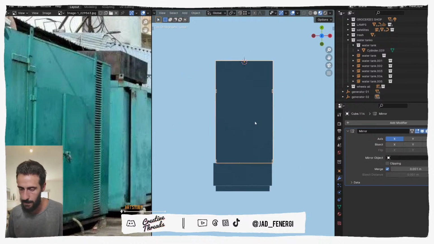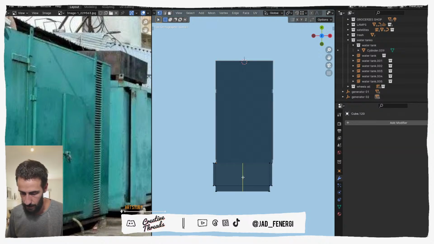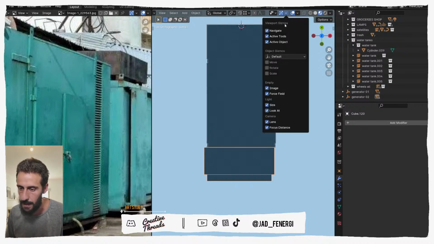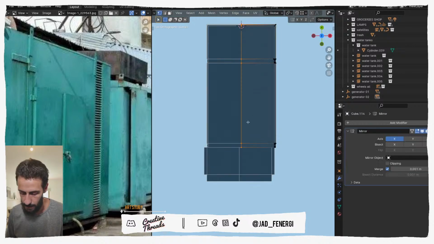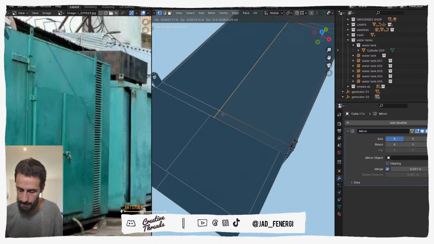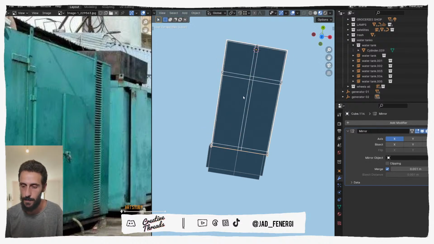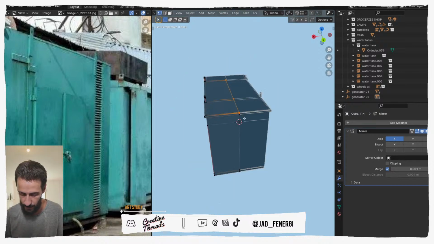So let's go to the top view, and we can probably, what should we do here? We should make sure that we know where the midpoint here is. So if we are in wireframe, let's increase the wireframe so we see everything. So we need to move this on the X, press B, we need this point to be here, and then what we need to do is to move also the cursor, the origin of this object. I need to press Alt Z first.